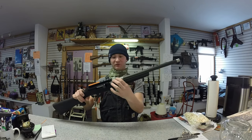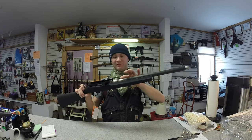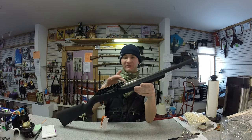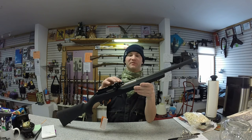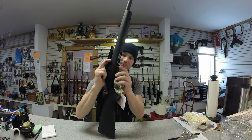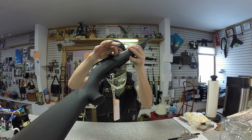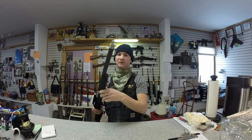Now this barrel is really cool looking. The transition between the carbon fiber and the stainless steel — you almost can't even feel it, but if you feel really closely you can. Looking at this barrel, I assumed the inner sleeve was stainless steel as well and they just wrapped the whole thing in carbon fiber to give it a backbone, because when you look through the receiver it looks like the whole barrel is stainless steel, and then the end cap is stainless steel, so you'd assume that's stainless steel.